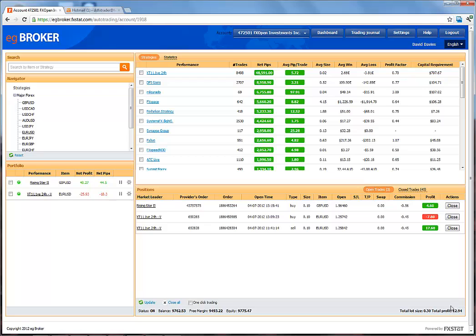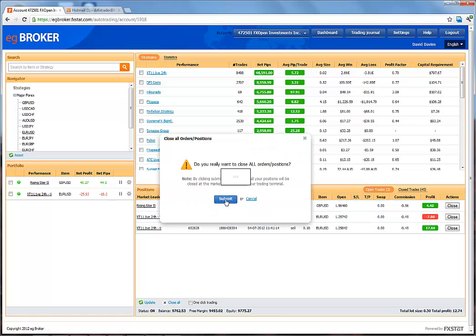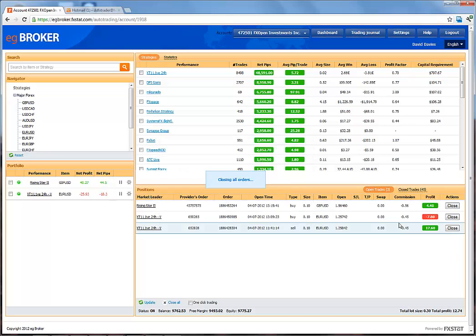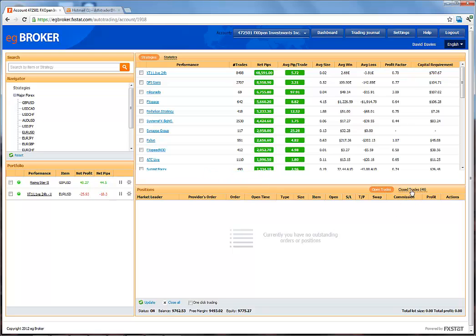Alternatively, if we are happy with the running total profits figure here, or equally if we'd like to cut our losses, we can close all positions at once by clicking on Close All, clicking Submit, and instantly all the positions that are open will be closed and moved into the Closed Trade section.